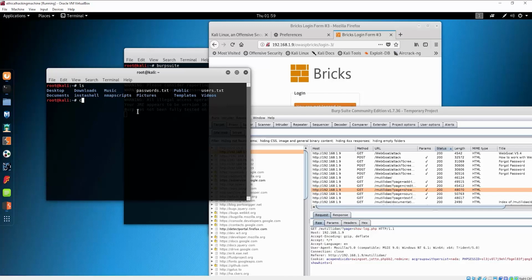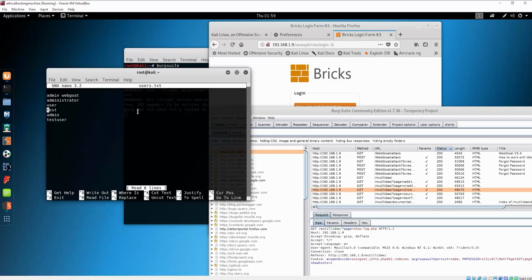So let me just nano the users.txt so you can see that it basically has a few usernames. So you can just copy all of these usernames from me and create your users.txt file. How we do that? We're basically just nano the users.txt file, type these usernames, Ctrl plus O, then enter, and then Control X to exit.